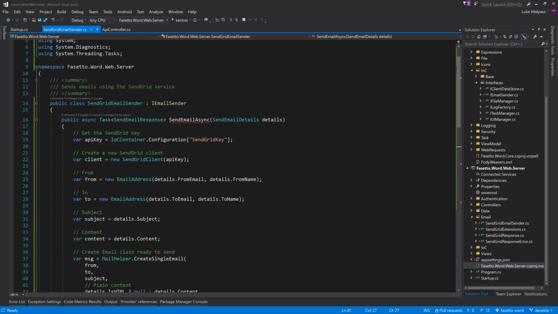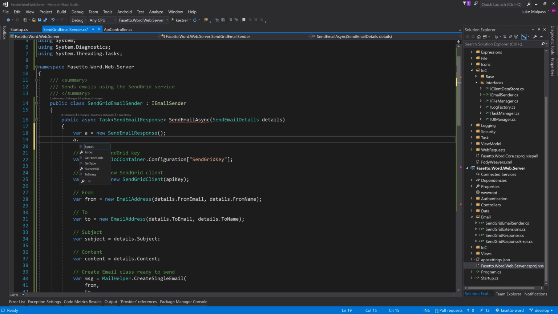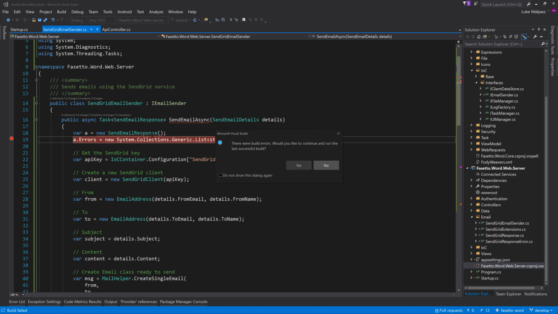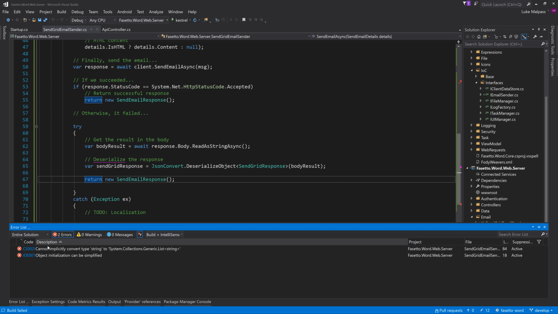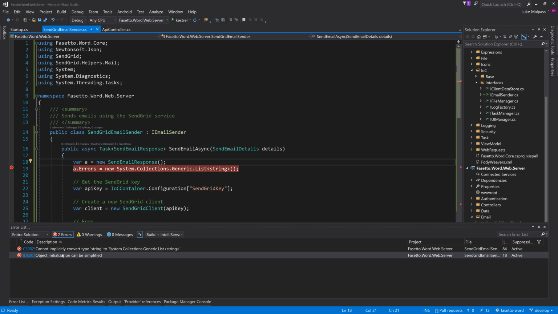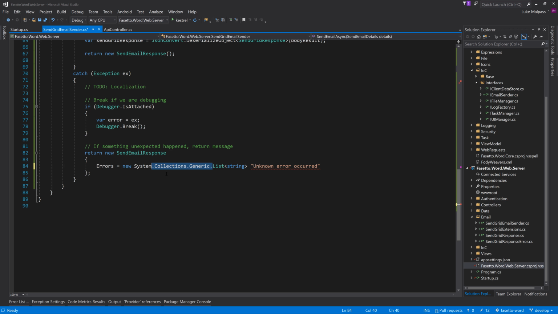Let's just start up here, var a equals, just prove out my logic, new SendGrid a dot errors equals new. So we'll start at this point and we'll go after and we'll check when it's null. This is going to complain, isn't it, in a minute? Just return a new one there for the minute. Still going to complain. What are you complaining about? Errors equals new, list of errors. New array with one error. And to be honest, we could do that simpler if we wanted, but that's fine for now.